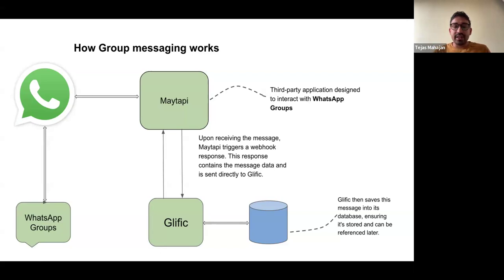Using this integration, on the Glyphic platform you are able to send messages in advance, and schedule messages to a lot of groups together. Whatever interactions are happening inside the groups, you're able to get insights of those interactions, and we're able to create dashboards and whatever other information you need to see about the groups. So this is the basic context of WhatsApp groups automation.